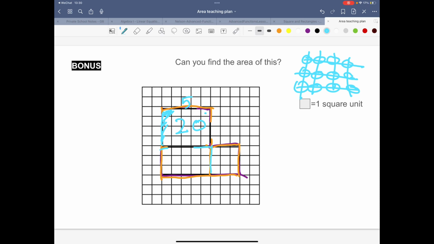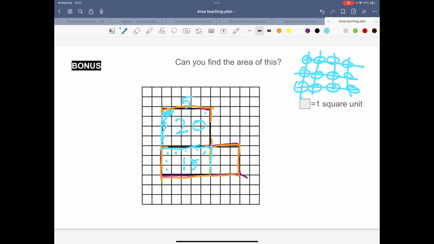Now let's move to this part. So let's look at this one first. So it's 1, 2, 3. 3 square units on each column. 1, 2, 3, 4, 5 square units on each row. And if there's 3 rows and 5 columns, then 3 times 5 equals 15, which is the amount of square units in that rectangle.